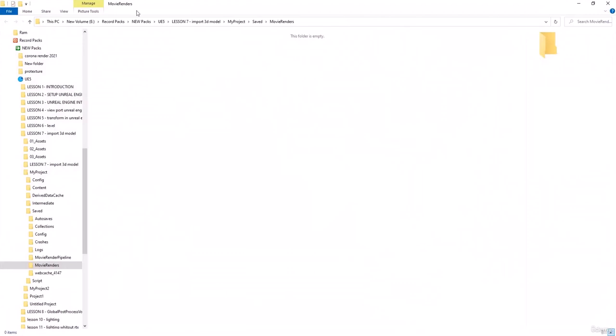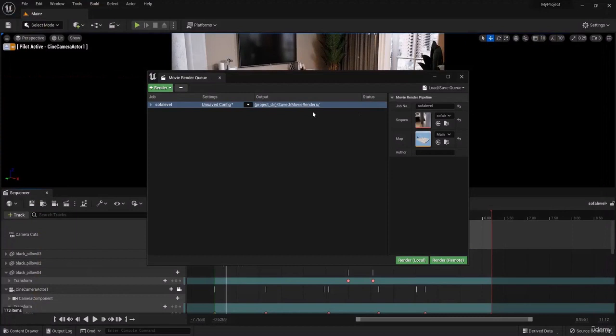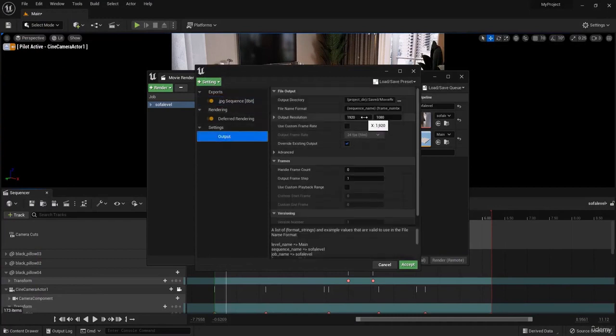For example, the destination folder where all the images are going to be stored. And also if we go to this setting, we get to change the output, the size of the frames or the images. We also can change the number of frames per second.